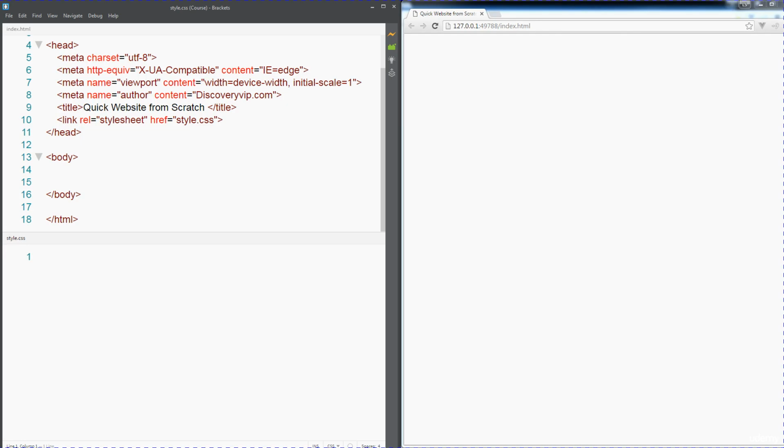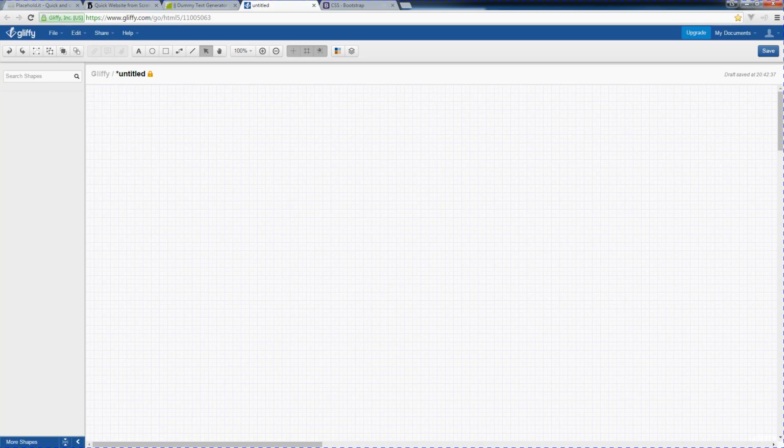Before we begin coding our website, let's go over and wireframe out our website and do a quick drawing of how we want our website to look and how we want to present our content within our website. Essentially, we're going to create several content container areas, and then within those areas we can add in the different pieces of content. First off, we're going to create a head section. This is where all of our header content will go that we're going to utilize within the website.